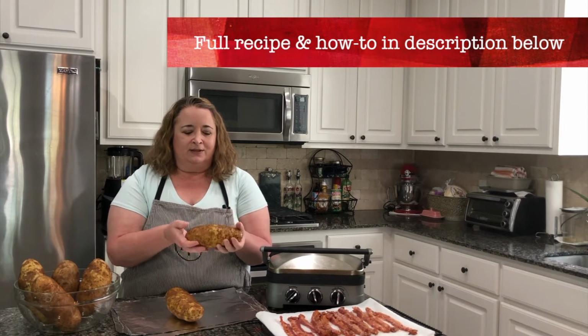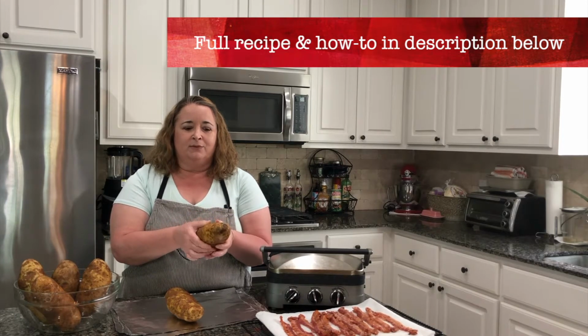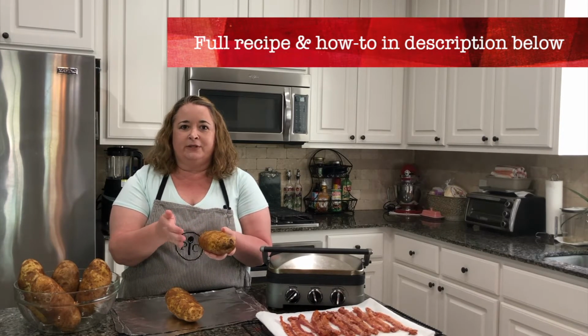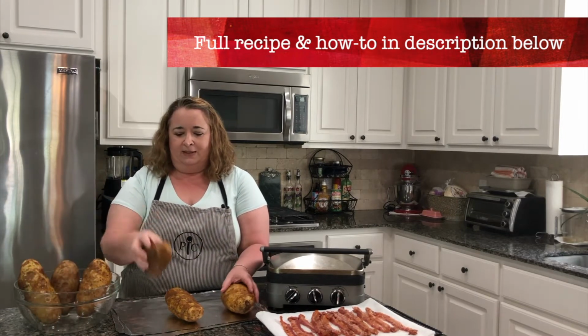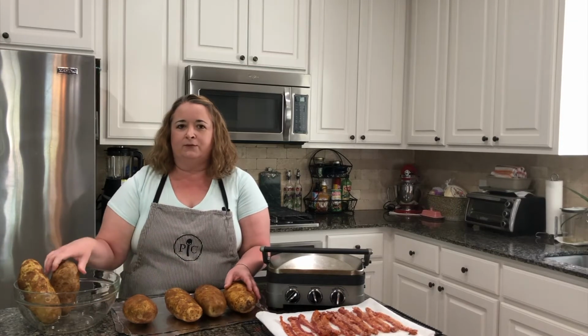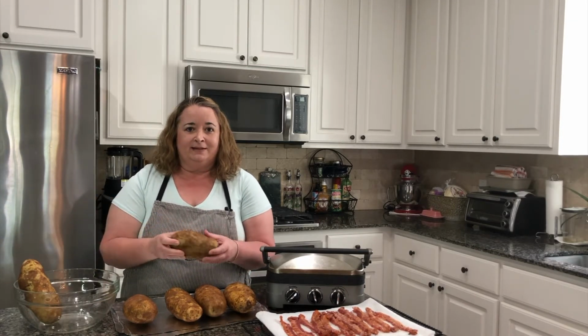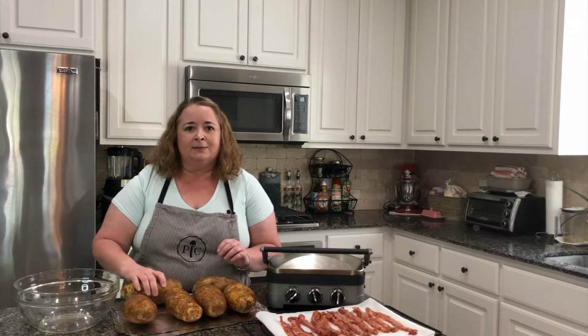My typical train of thought is like 2 servings per potato, because when we bake a potato just for dinner, we half it and we just eat half of these big ones. So if you think about that, I've got 6 here, so you could basically serve about 12 to 14 people. And if you're making this for a potluck or to take somewhere to your mom's house for Sunday lunch or something like that, you could feed like 12 to 14 people with these 6 potatoes.